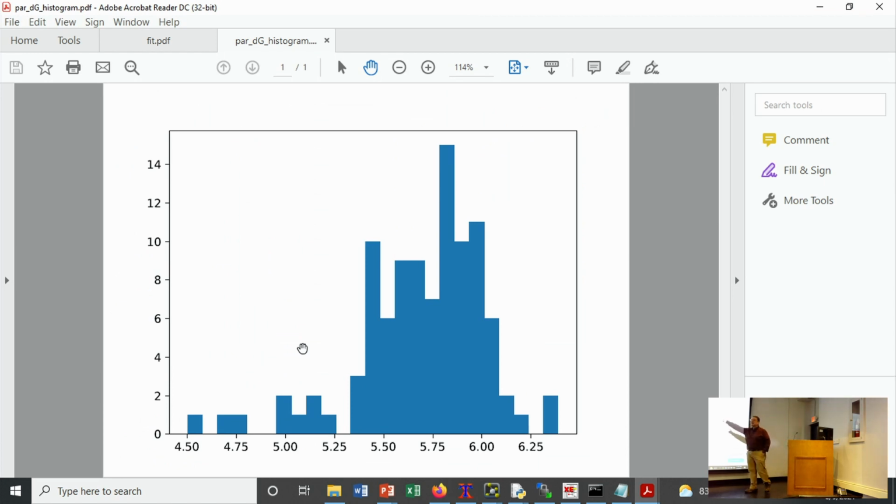And this histogram is basically how it's generating the uncertainties on delta G. Again, there's about a semester's, well, maybe not a semester, a couple of weeks' worth of statistics going on here. But at this point, you can sort of see how Python can be used to do something very useful, in a way that we can modify this code and use it for all sorts of fitting applications and get estimates of uncertainties.